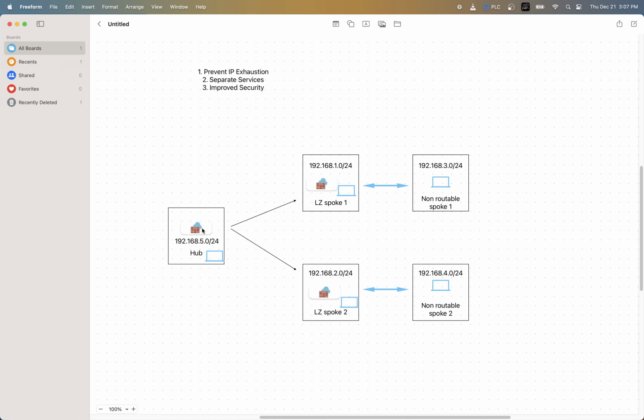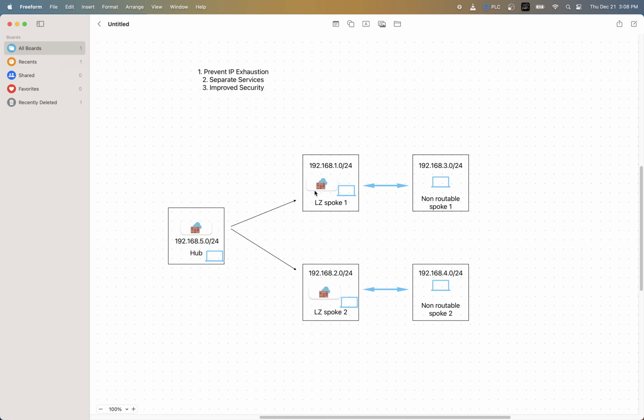So the hub then sends it out via its public IP address. Now, this isn't transitive unless you add some particular rules here to direct that traffic to this particular Azure Firewall. But we'll dive into that in another video.